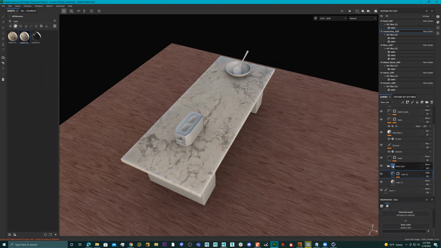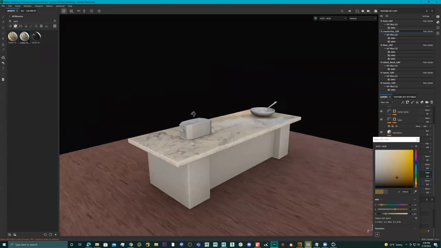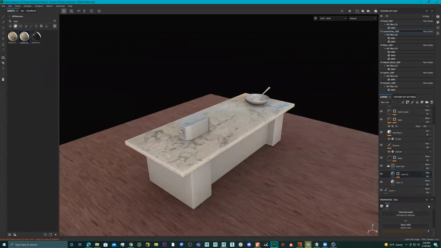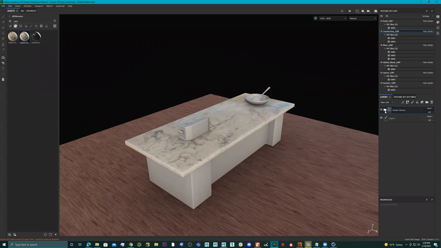So it has two colors basically for the base color. And we just go in here and adjust this how we like. And each one of these has its own parameters, but we'll have to go into that later.